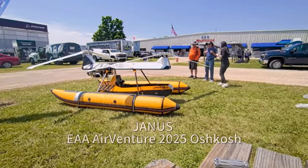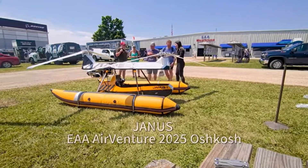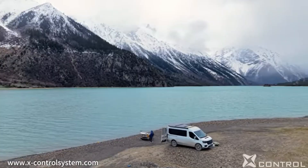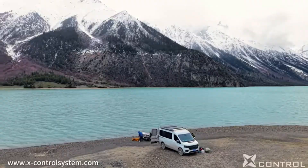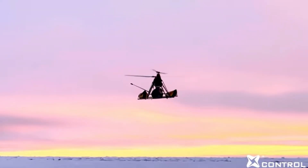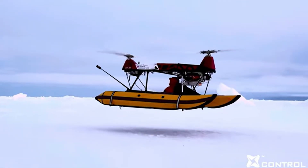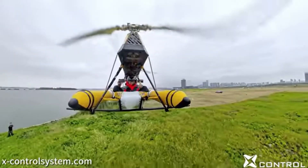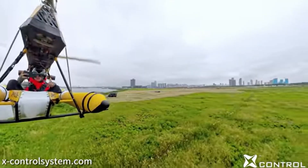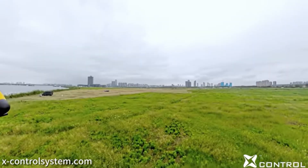The aircraft made a noticeable impression at Oshkosh this year. Interestingly, it showed up only after about two years of quiet development and testing. Published footage shows it flying everywhere from the Himalayas to Svalbard near the North Pole. Some may point out that high-density cold air benefits rotorcraft performance, but there's also video of it maneuvering over swampy, low-altitude terrain, thus demonstrating broader capability. So let's look at the interesting features of its design.